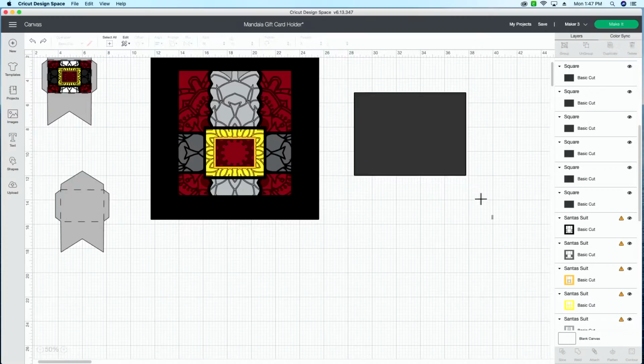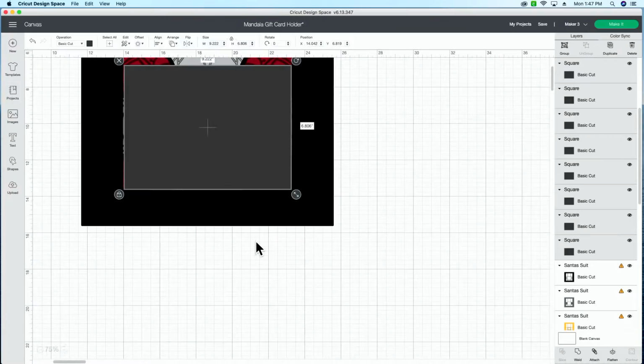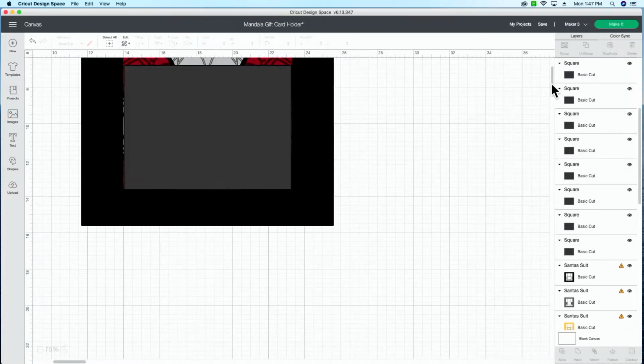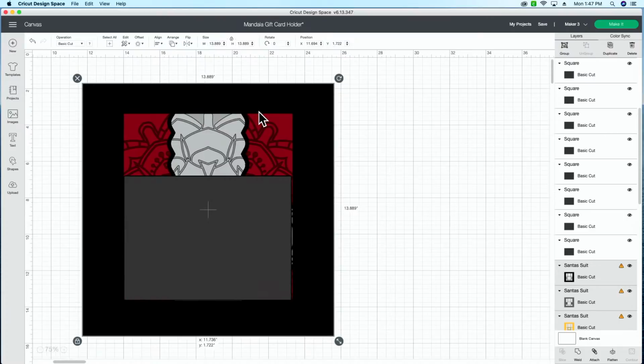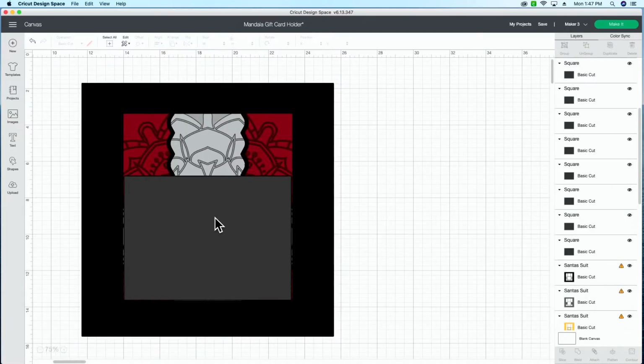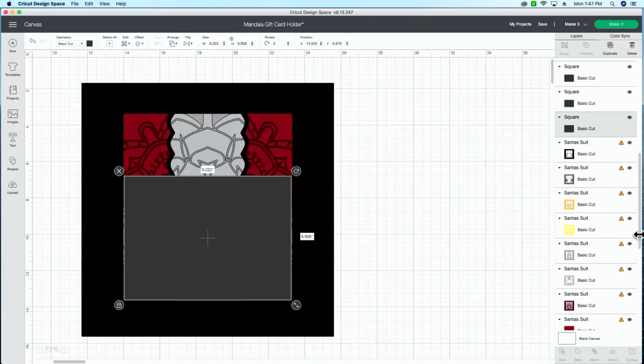So what I want to do is place this right over here. I'm going to zoom in so I can see a little bit better what I'm doing. Can scroll up here. I think I'm going to get carpal tunnel from this thing. Oh my goodness. Okay, just like this. And then what I'm going to do is just select one of the layers. It doesn't matter which of the layers, especially with the squares. And let me see here, we'll start with this one.